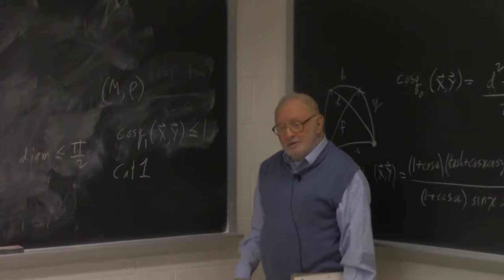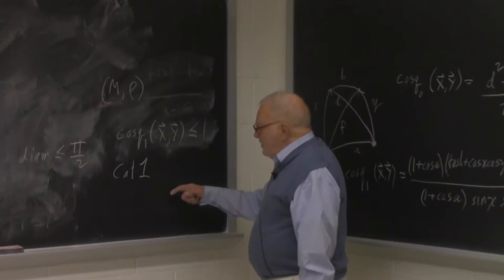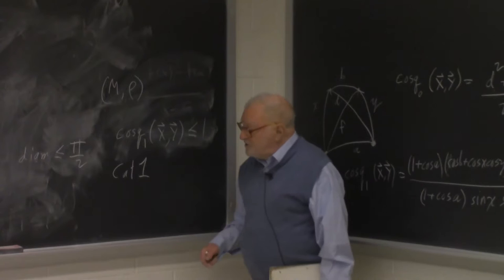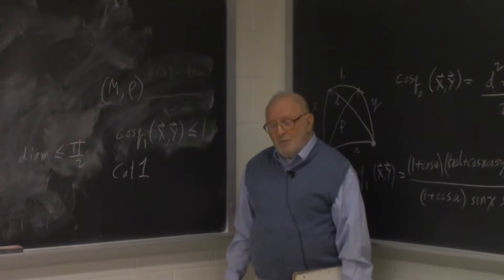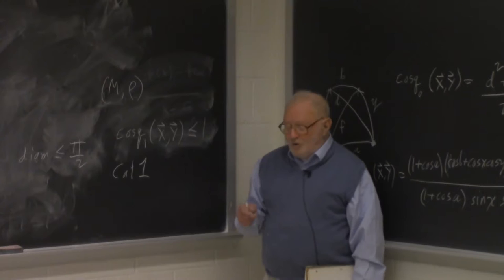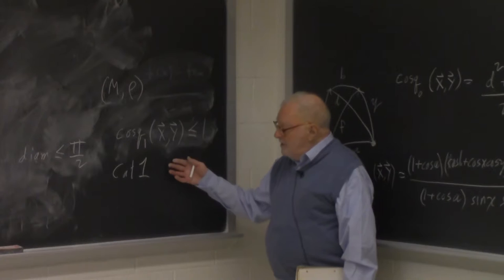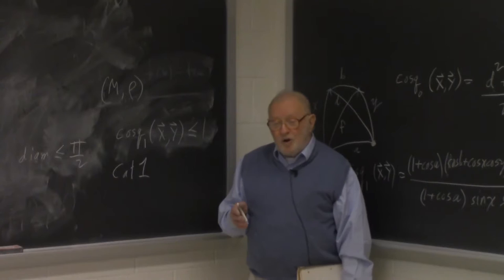Now this... You don't mean pi, you mean pi over 2 in the diameter? Pi, yeah, that's right, that's why this is interesting. Pi is what you would hope, but it's just not so. When I last discussed this, I showed... I mean, then this theorem does not apply to the unit sphere, does it? You know, well, to a section of it. But not to the entire thing. Strangely enough, it turns out that the unit sphere does fit, but that does not follow. That's just a statement that I make. But just being less than or equal to 1 is not enough. If I take a sphere of radius greater than 1, everything falls apart.